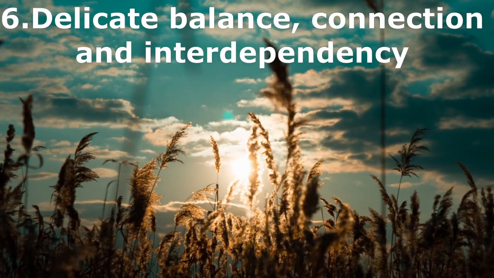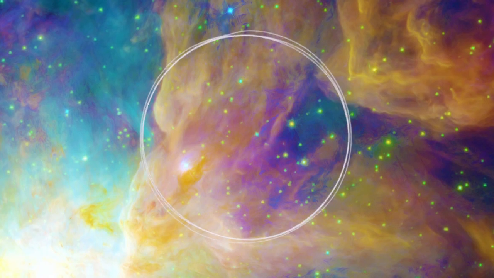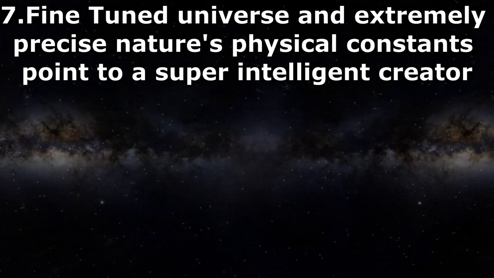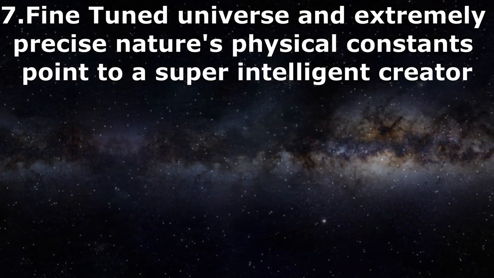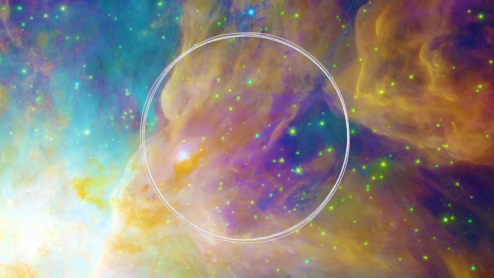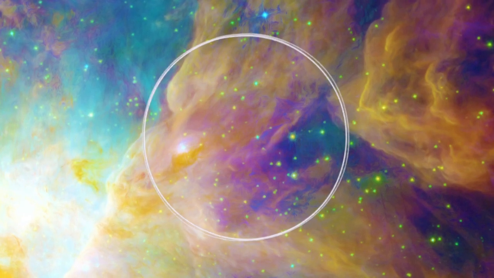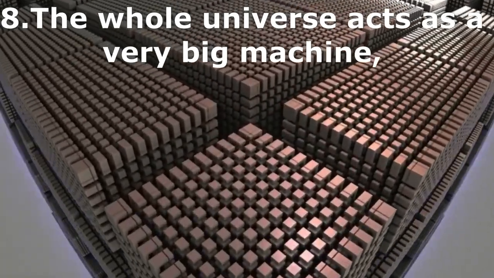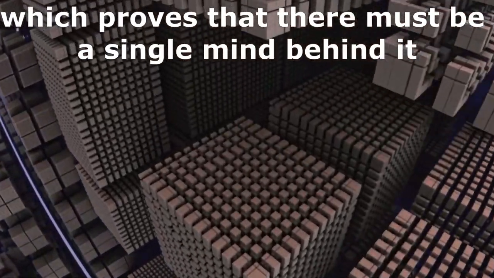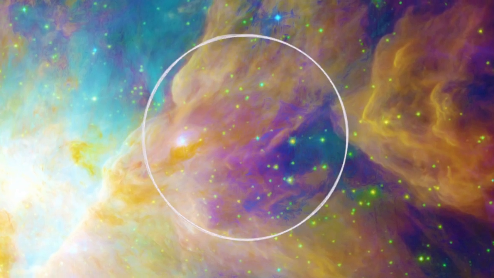Number six, delicate balance, connection and interdependency that we see in the whole universe is again an indication of one supreme power. Or that everything evolved to make use of the surrounding environment. It may appear interconnected, but really, it's just how life works. Number seven, fine-tuned universe and extremely precise nature's physical constants point to a super intelligent creator. No, they don't. They just do for you because you either don't accept the scientific explanation or you don't understand it. So you just say, it must have been God. I can already feel myself getting irritated at this video. And we've got a long way to go. Number eight, the whole universe acts as a very big machine subdivided into infinite number of smaller machines, which proves that there must be a single mind behind it. Okay, this one is just stupid. Rejected. Let's make it eight proofs. I'm not going near this one because of its ridiculousness.